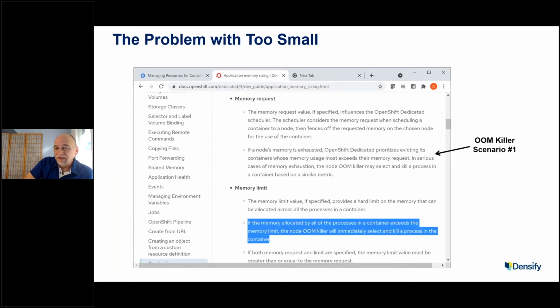If you go over your memory limit, the CPU behaves differently. For memory, if you go over your limit, something inside your container will get killed. The Linux kernel will actually kill something inside your container. And that's particularly evil. We've seen that happen where if your limit's too low, then it's just going to stop your container, stop things from running inside your container to make sure you stay within your limit. And all kinds of weird behavior occurs. That's too big. This is too small. Again, this is not the topic today, but it's highly related because these things can also happen if you don't set the requests and limits.